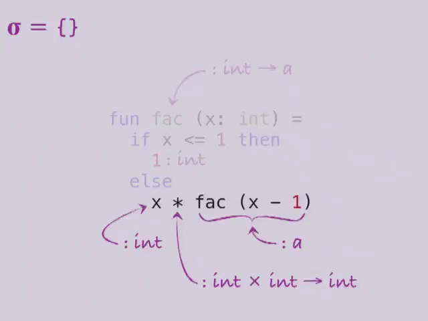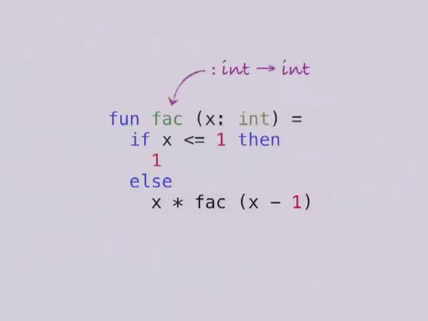So two parameters of type int. The left-hand side has to be of type int, check. The right-hand side has to be of type int. And this is where we make our discovery: if the right-hand side has to be an int, that means a was secretly an int all along. So we take that knowledge and put it into sigma, into our constraint set. Now we've reached the end of our function, so we go back to the top and substitute back in for the places where we made up types. We solve this constraint set, and we discover that factorial takes an int and returns an int.